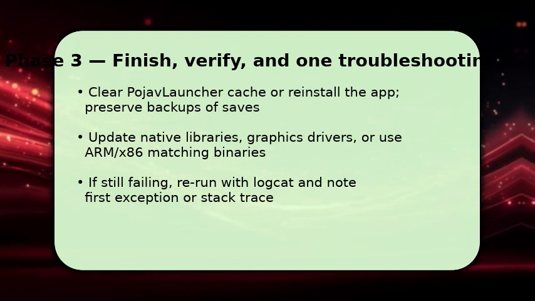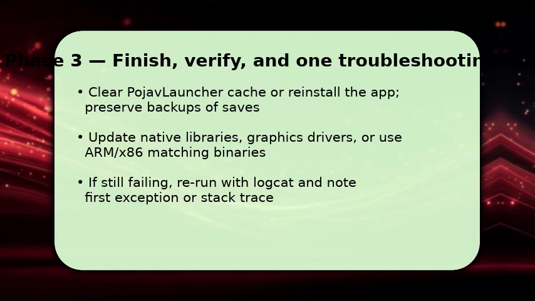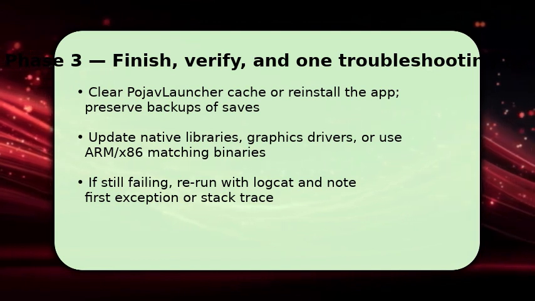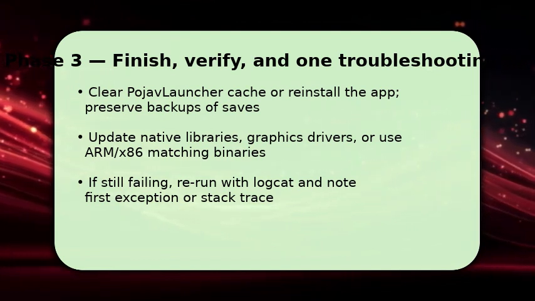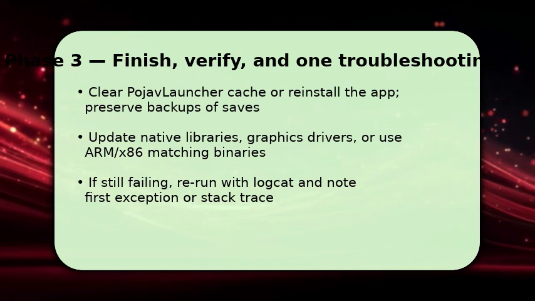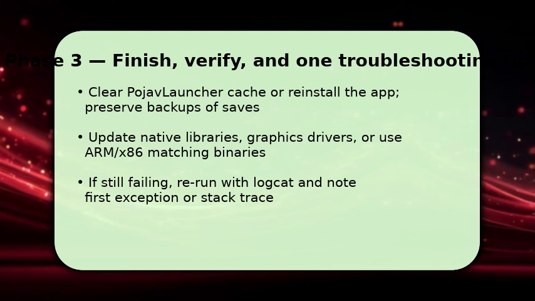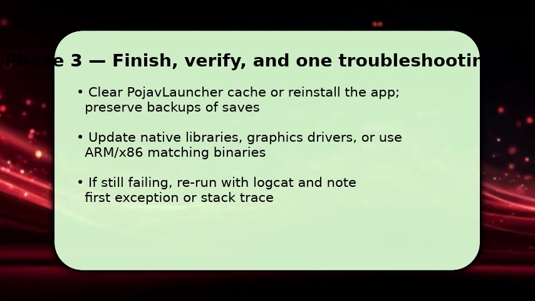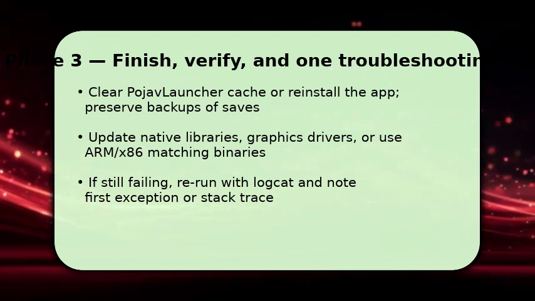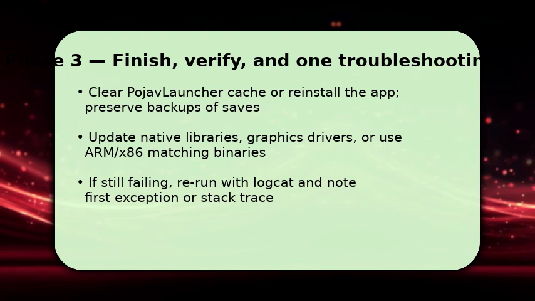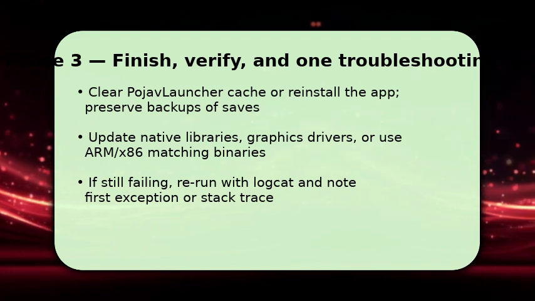Make sure native libraries and binaries match your CPU architecture, ARM versus x86, because mismatched natives cause immediate process exit. Update system web view or GPU drivers if rendering crashes occur, then relaunch. If it still exits with code 1, run ADB logcat again and focus on the first exception or stack trace line.